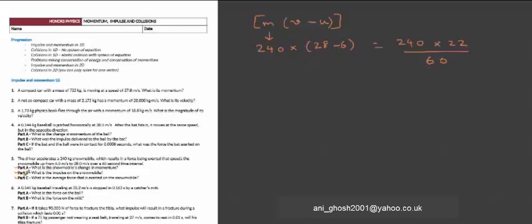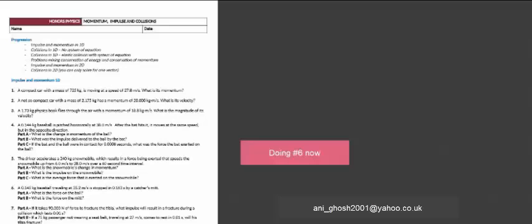Got it. You want to have a look at number 6? Yeah. Okay. So it would be the final velocity times the mass, which is 0 because it's stopped, and you subtract it by the kilograms times the initial velocity, and you divide that by the time. Excellent. You got it. But what would be the difference between the ball and the mitt?